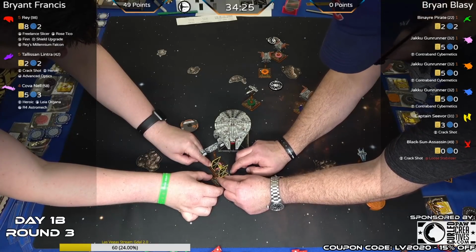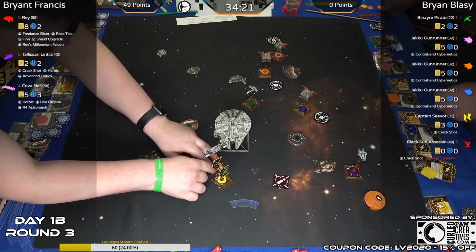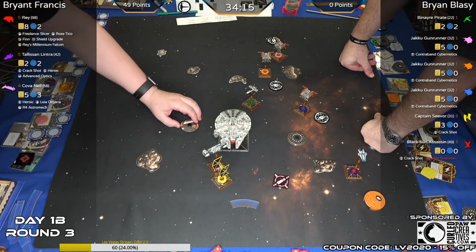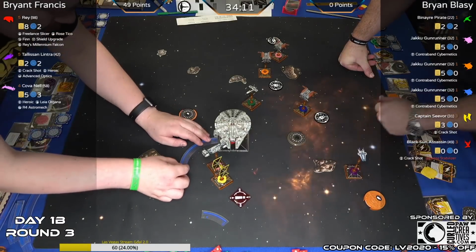X-Wing SHG capture card. All right. That was a good block there by Blasy, though. It is. He called it. Let's see. They used Leia there as well, so that's another round Cova might not be able to shoot.